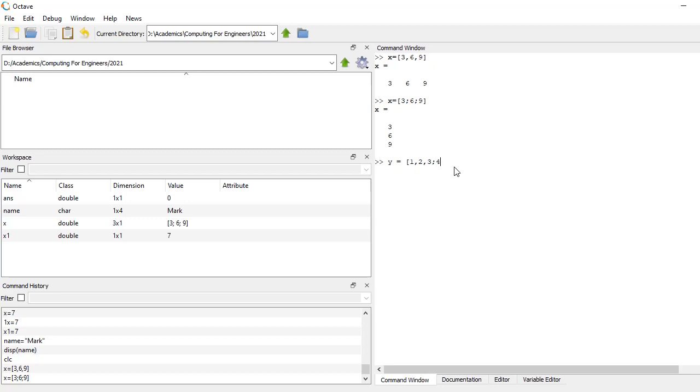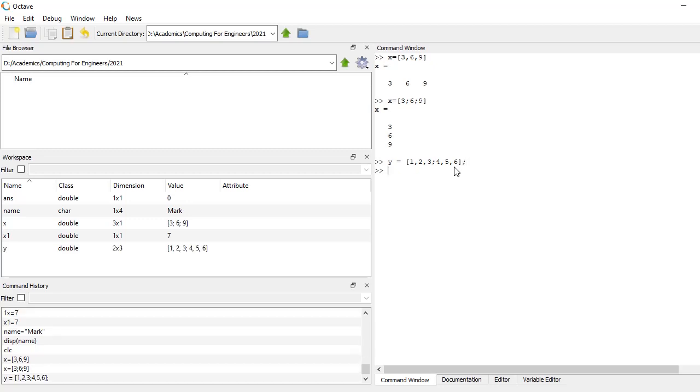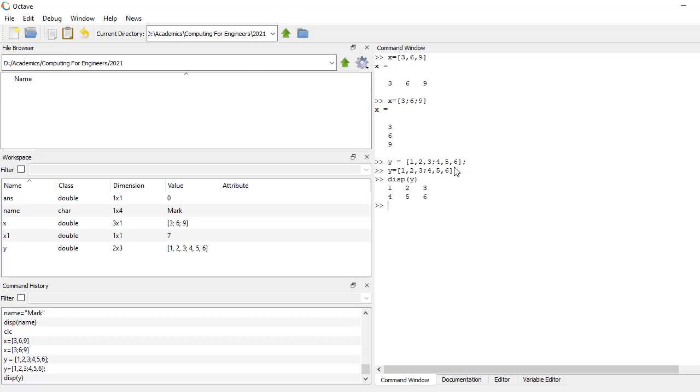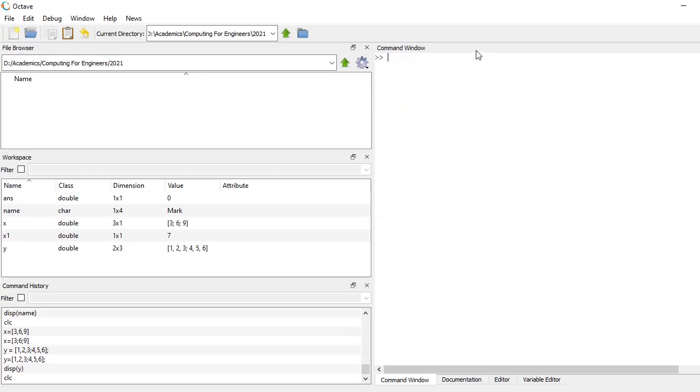And then I say 4, 5, 6, terminate that, and then I run. Okay, so you can see that when we have a two-dimension array, say y is given a value of a vector 1, 2, 3, I terminate.